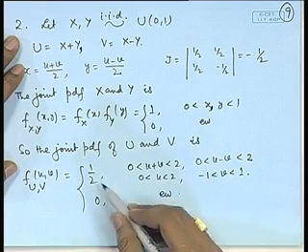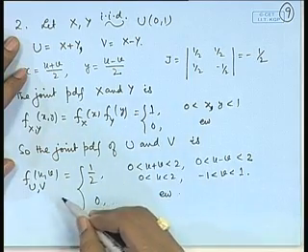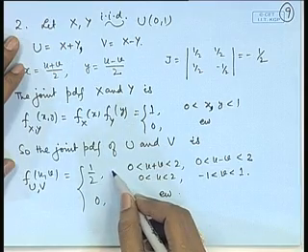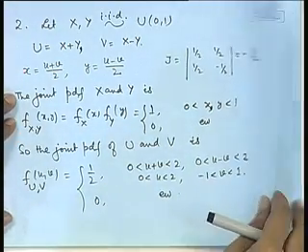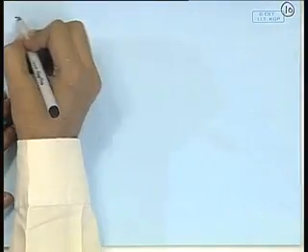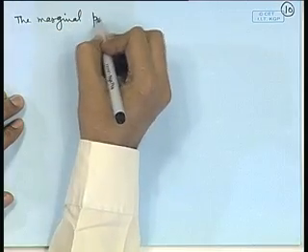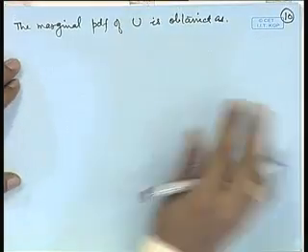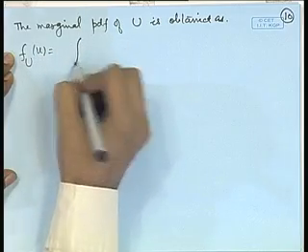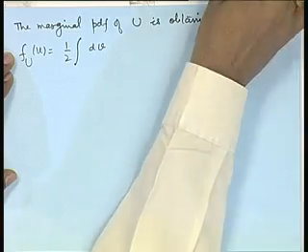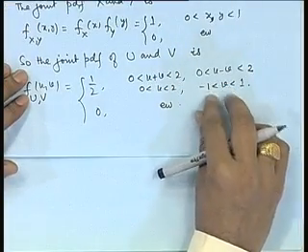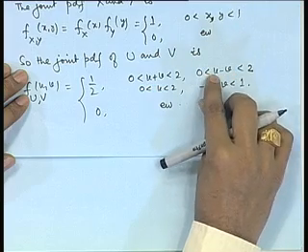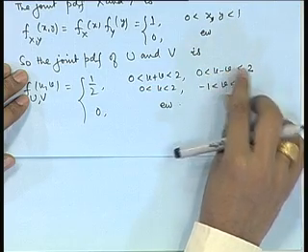This gives the joint density function of u and v. Suppose we are interested in the marginal distributions of u and v. In order to get the marginal distribution of u, we need to integrate this with respect to the variable v. So, the marginal density of u is obtained as f u, integral of this joint density, that is half dv. Now, notice here the range of v. V's absolute range is from minus 1 to 1, but here v lies between minus u to 2 minus u, and v is less than u and v is also greater than u minus 2.